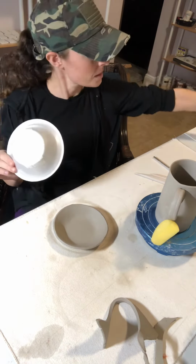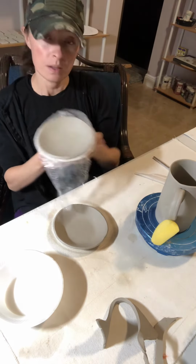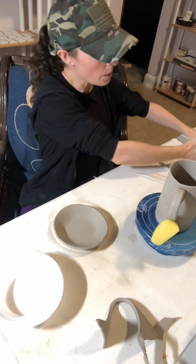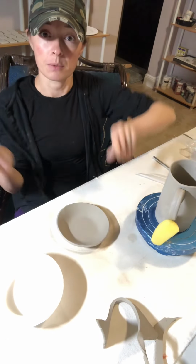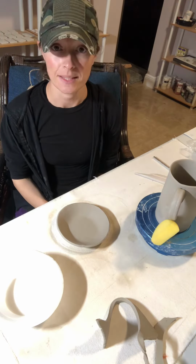Does that make sense? So all you did was push it in as much or as little as you want, walk away from it, let it set a little bit, then come back, take it out of its form, and thump it on the table a couple of times to give it a little bit of a bottom. That's it. That's the whole trick.